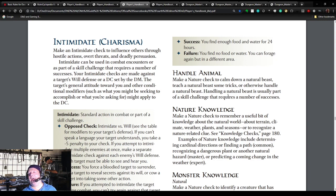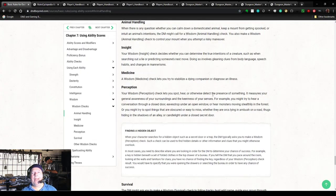So they had that concept of the skill challenge where you had to have X many successes before you had Y number of failures. And usually it required more successes than failures. And based on what you were trying to accomplish, the DM would set the DC, or the difficulty class, what threshold you had to meet on your D20 rolls to succeed in those different checks. So that's a little bit about how animal handling has existed through the editions of D&D and how it's changed over the editions.